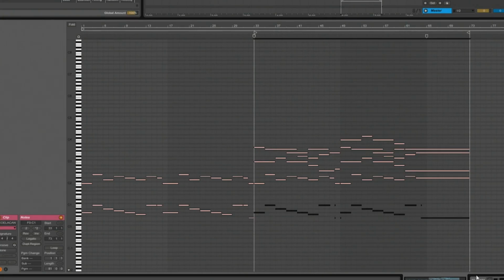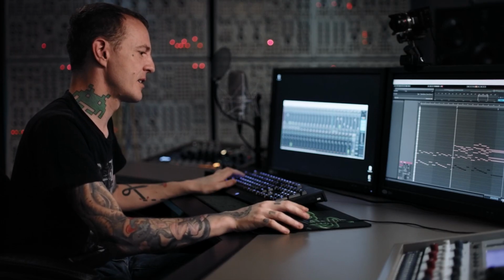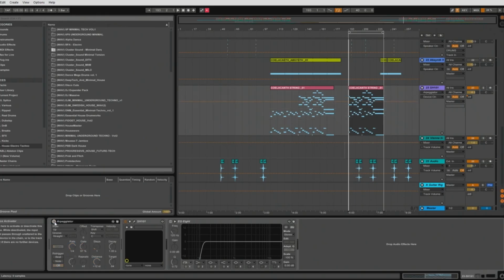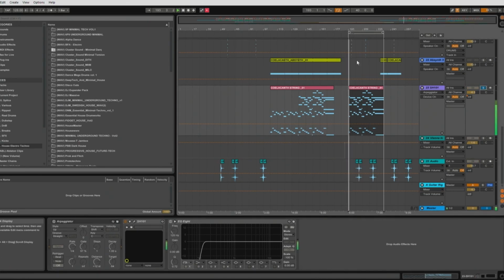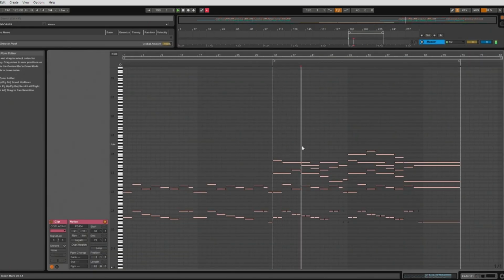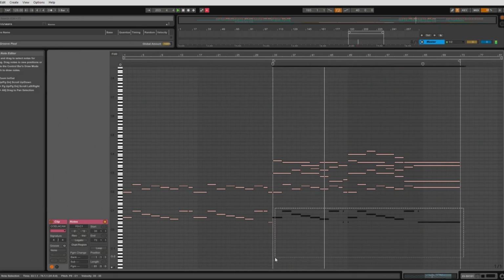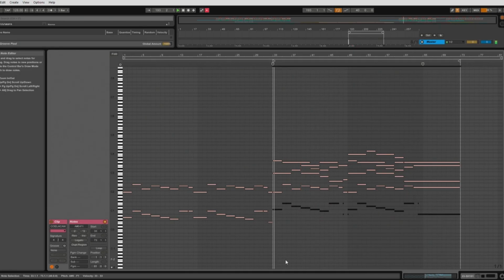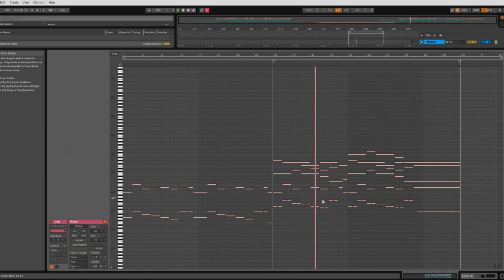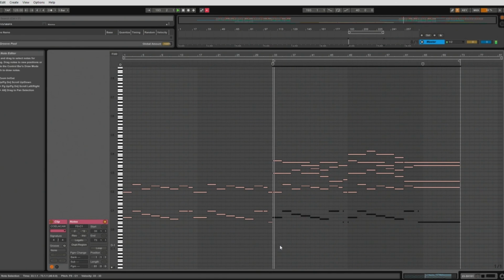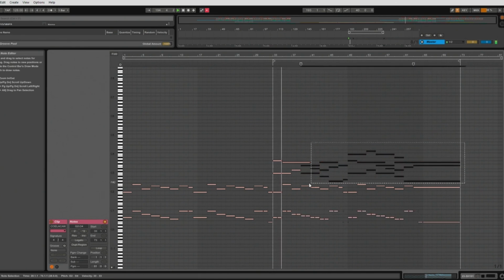You can always experiment with going up a fifth or a seventh. So let's actually try that. Let's shut our arpeggiator off, because sometimes this works, sometimes it doesn't. So if I go up a fifth, this is a seventh actually. No, it doesn't work. Sometimes it does, but you don't know if you don't try, right? And that's kind of my whole take on it. So the bass would be derived from that.